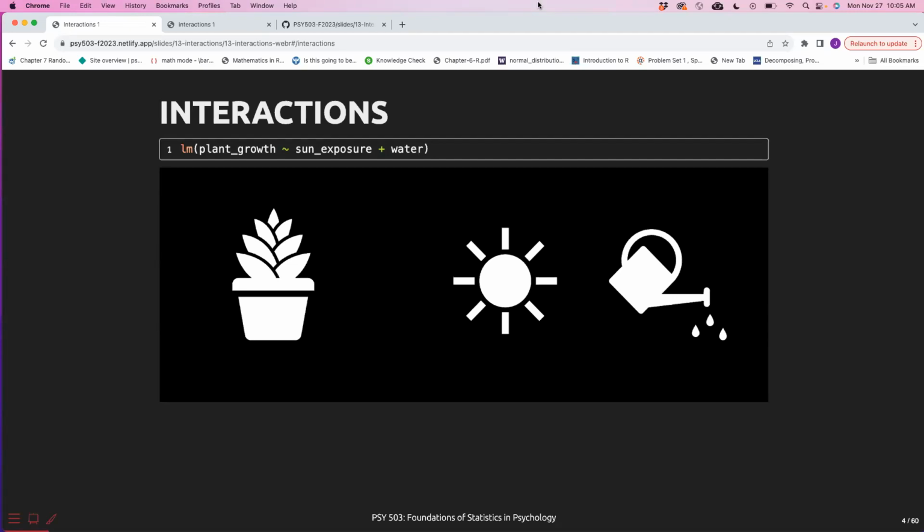Is it that each predictor adds something, or that them together is more than just them separately? Kind of. Do you want to expand on that? What do you mean by that?